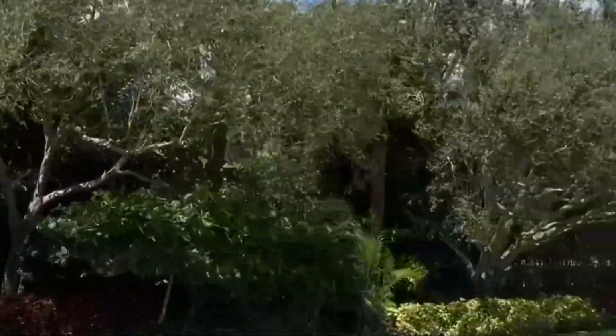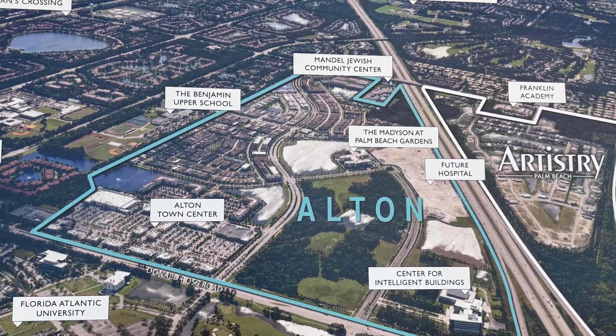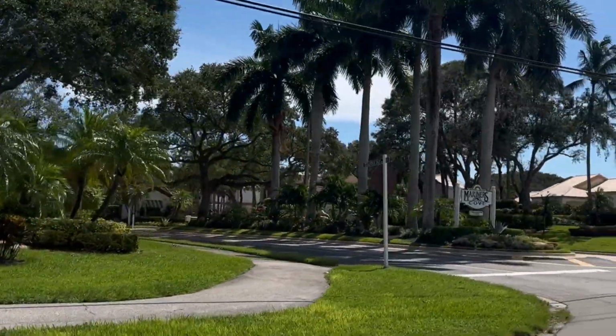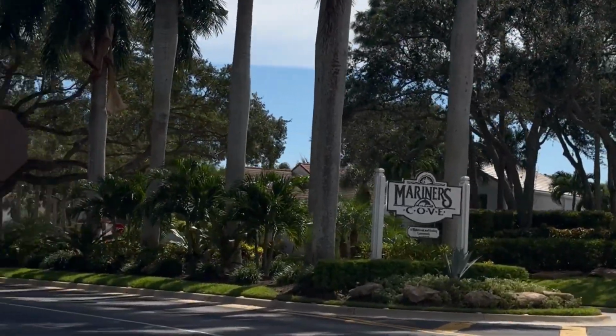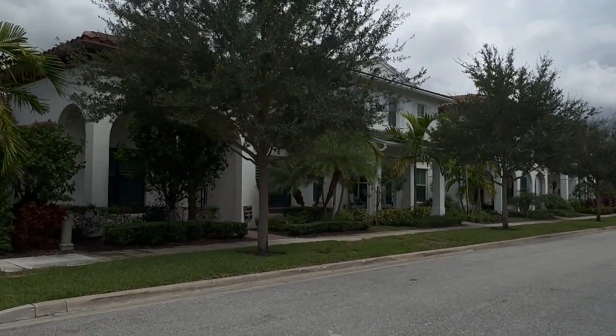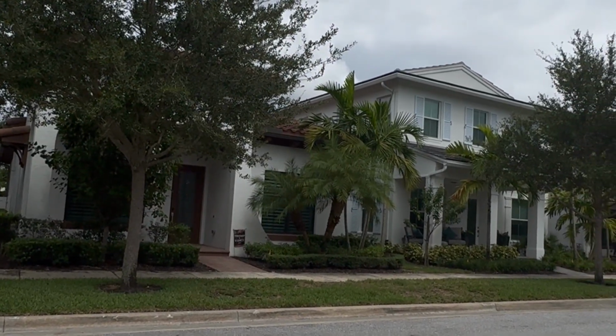But after he passed away and the foundation decided to diversify their holdings, this huge amount, I think it was like 4,000 or 5,000 acres in Palm Beach Gardens, became available on the market. The city was smart enough to take hold of it instead of letting it be a land rush and the city ending up like a lot of other cities in South Florida that got developed so quickly that it wasn't very thoughtful. In the case of Palm Beach Gardens, the city commission required the developers to do this over time.